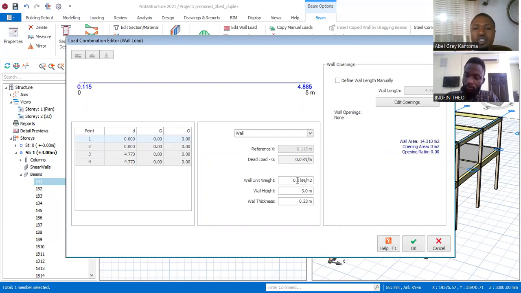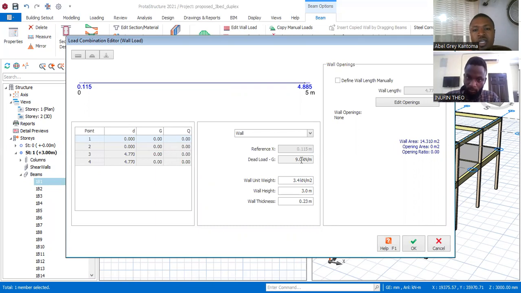Then the wall unit weight. Okay. These values are also in that book by Victor Oyenuga. So you check all of these values. You are going to see for partition, for finishes, for wall, all of that, they are very much available there. So please lay your hands on that book. Okay, so I'm going to use the value of 3.4.